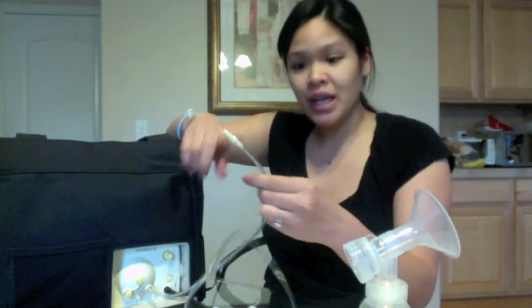As far as turning it off, you just take this thing, and then you just turn it to the left, and then it'll turn it off. But actually, I forgot to mention, once you are done pumping, what you want to do is just pull this membrane off and then just let it sit maybe a couple minutes or so. Usually when you pump, there's lots of moisture, and sometimes it can condense in the tube. It's not milk or anything, it's just moisture. And so by letting the tube stay connected to the pump and keep going, it'll get everything in here dry. So you want to make sure everything's dry. Once everything's clear, you don't see any moisture or anything in it, then go ahead and turn it off.